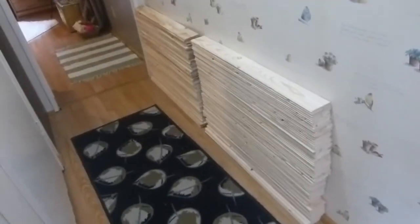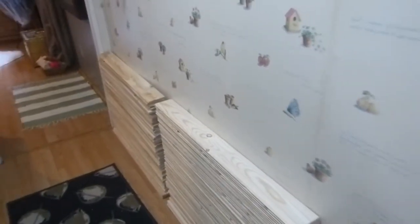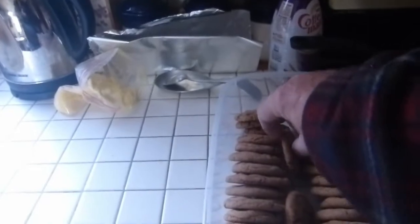So now we got 3 times as many pieces of wood. Cut to length, stacked back up where it was, and I think I deserve a cookie.